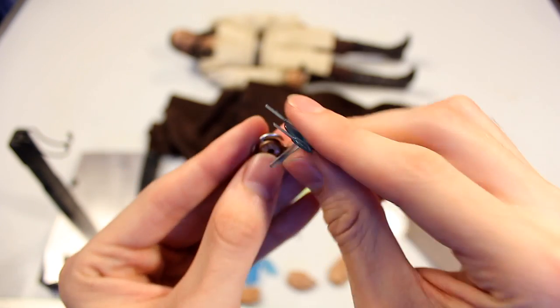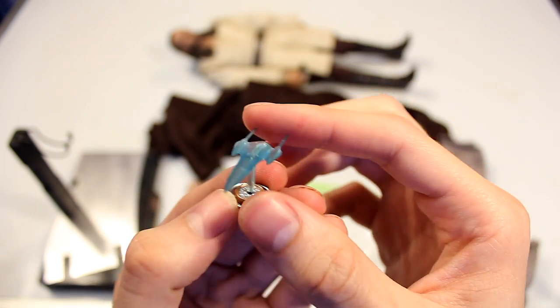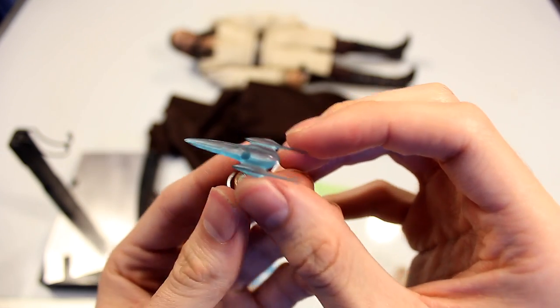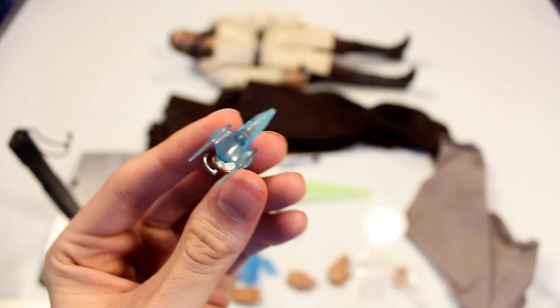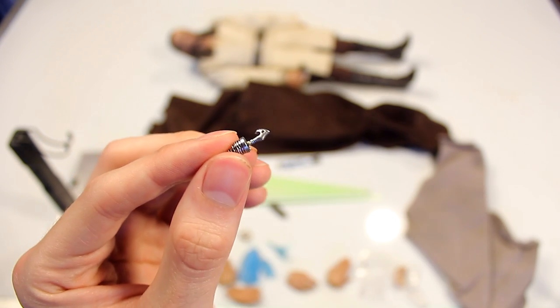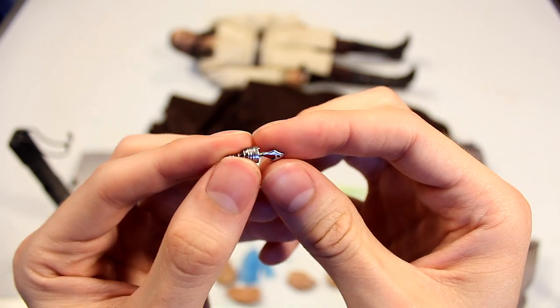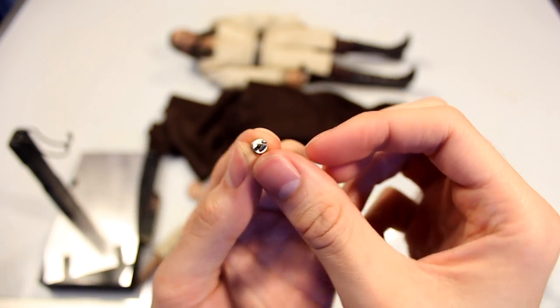And lastly, you have the ship, which also goes into the hologram projector. Not as much detail on this one. This one has a smooth appearance, which I'm not sure why, unless that was accurate to the movie. And then the other small accessory you have is what looks like the grappling hook, which is a really cool touch. I like that they included that.